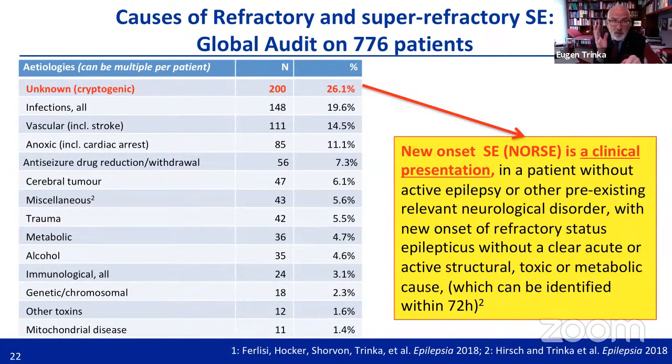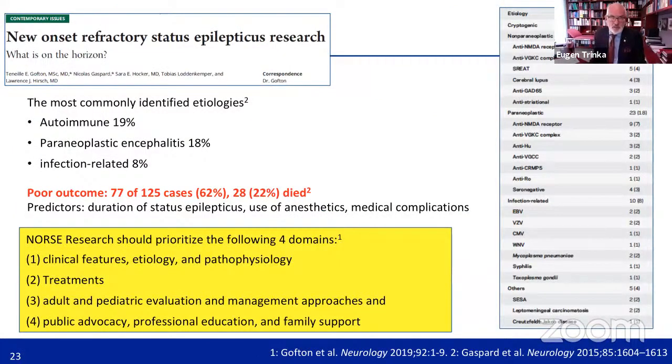So you should have the big 5, which I mentioned you before, within the first few hours. But then, of course, you have some time until these tests come in, autoimmune antibodies, paraneoplastic markers, or infections. And if you do all these laboratory tests, this can elucidate around half of the patients. So it's 19 plus 18 plus 8 is around 50%, which can be explained by these rare causes.